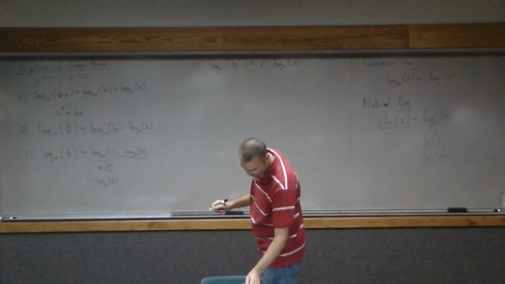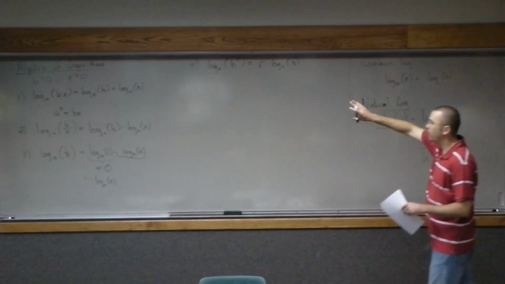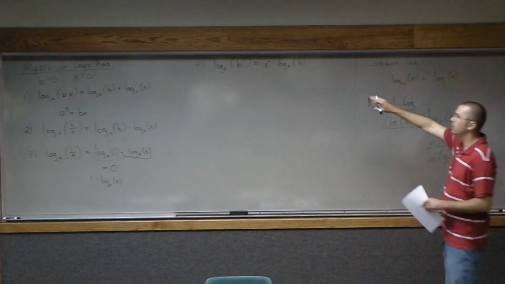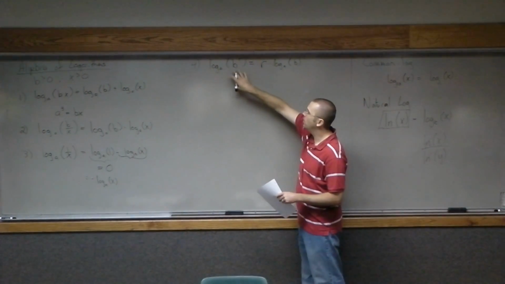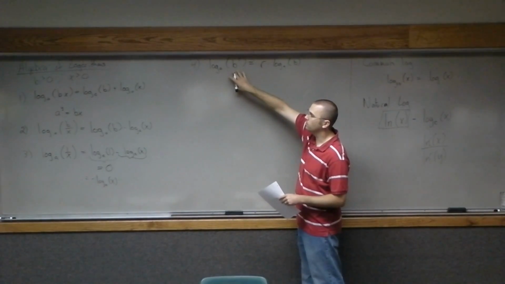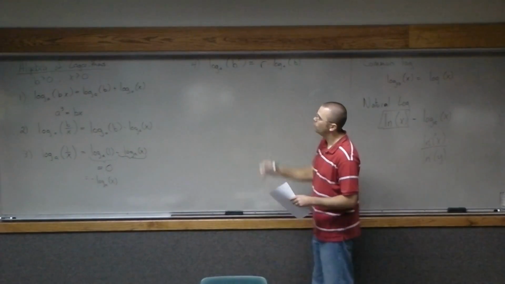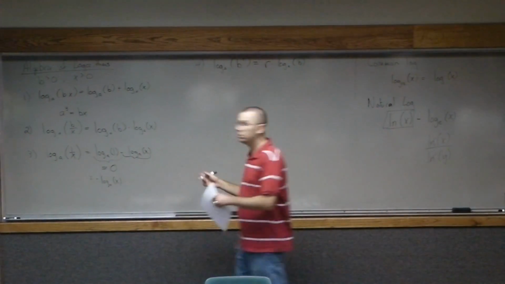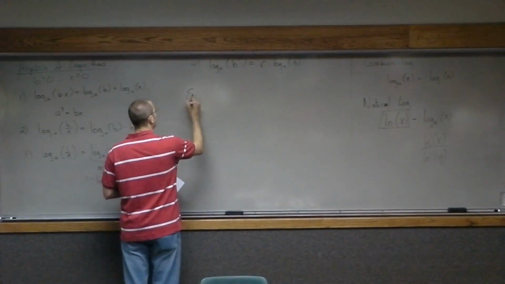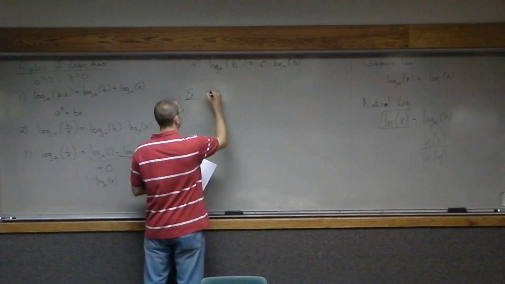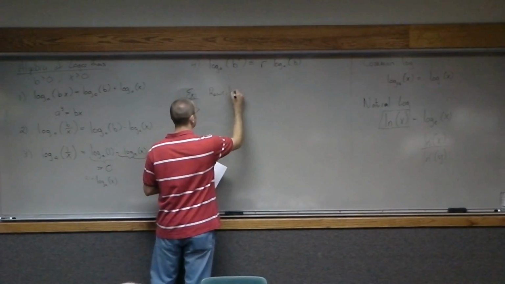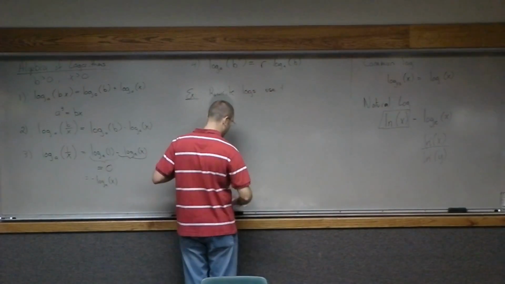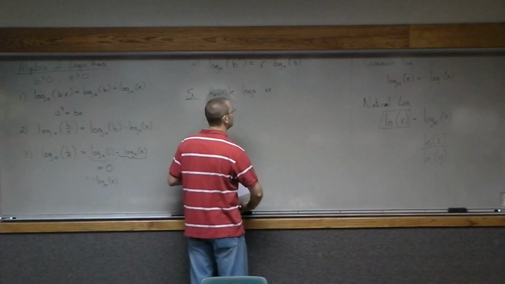Okay? And that's true for any value of r you ever want to put in. But it only works if the r is on this thing in the parentheses. We need that r to be on. All right. What we want to do here is rewrite these logarithms using the properties we just wrote down.